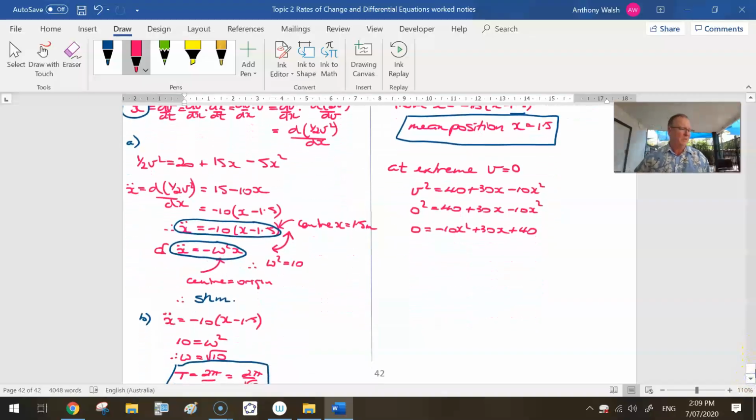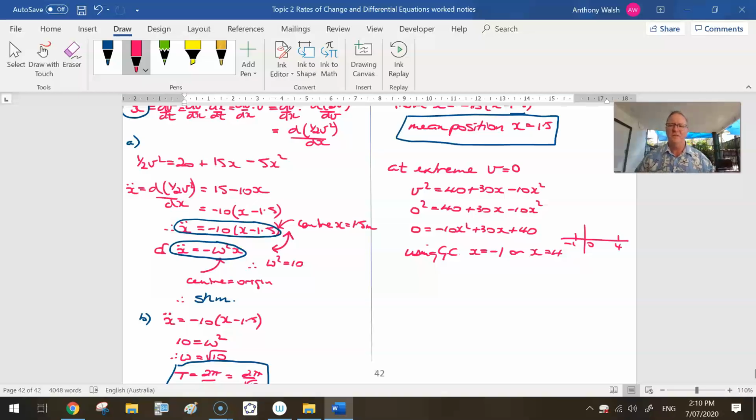quadratic equation. My goodness, we can solve that using our GC. Using PolySmlt 2 on our calculator, in other words using the GC, we can work out that x is going to be two things when its velocity is equal to 0. x is negative 1, or x is equal to 4. Those two points represent where velocity is equal to 0. In other words, the extremes of our movement.